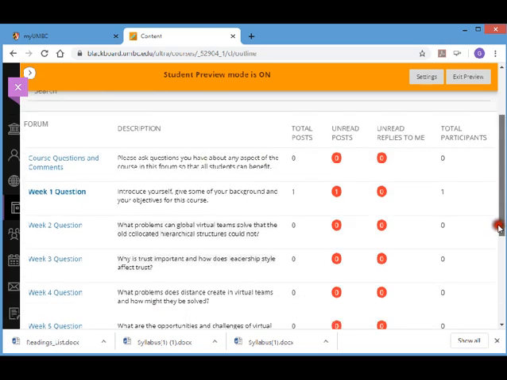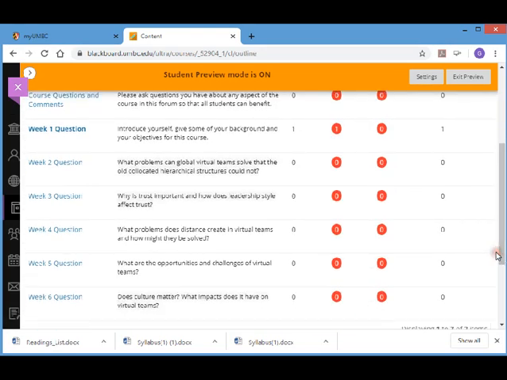We also have a set of questions labeled week 1, 2, all the way through week 6. And these are going to be graded questions that I ask you, and then you'll be giving a reply to the particular question that you see. Each week there's a question that you'll be assigned, and then you'll give your reply to that. And you're also responsible for replying to 4 other students' posts about their answers to this particular problem.